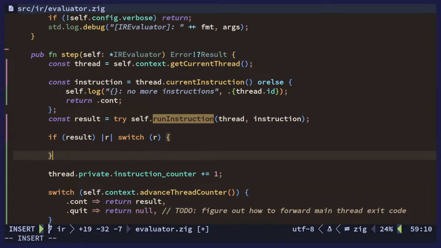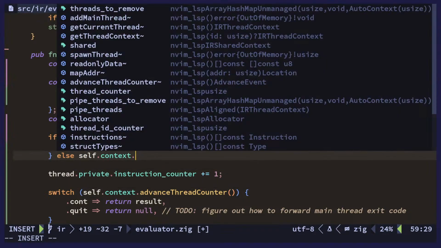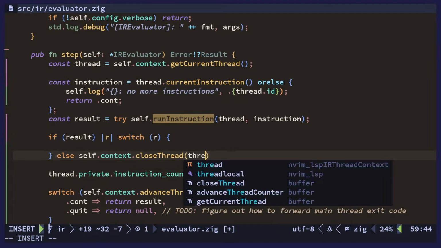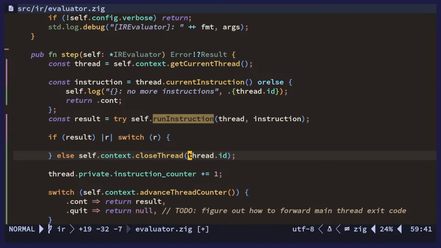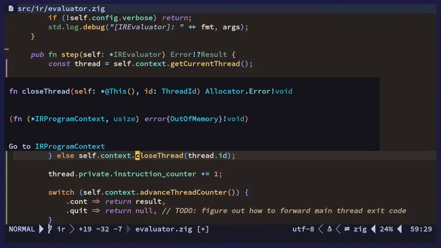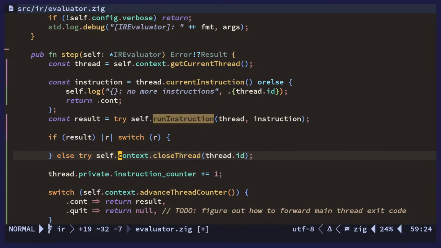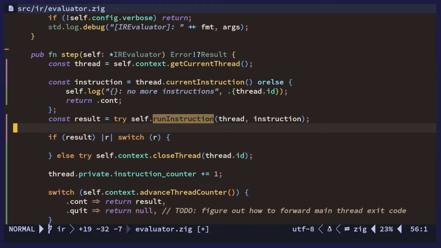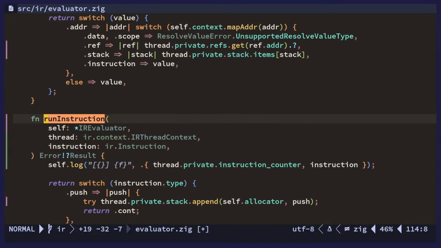If we don't have a result, we actually need to kill this thread here. So this would be close thread ID, because then when the result is null, that means the thread exited, I think.